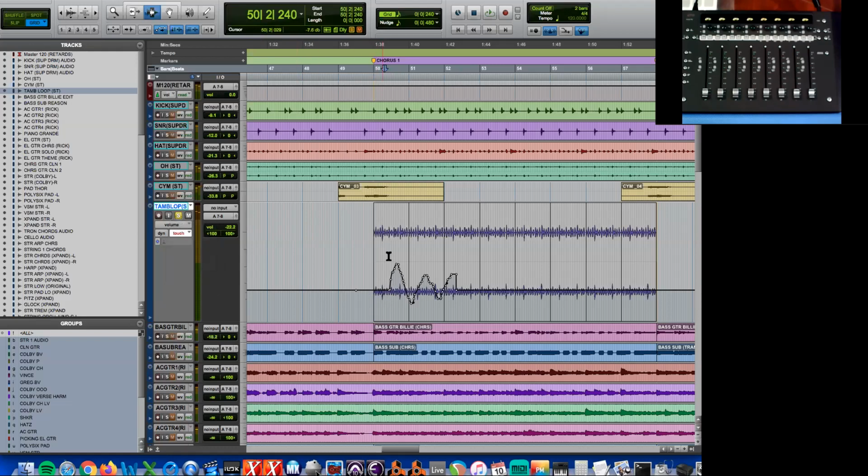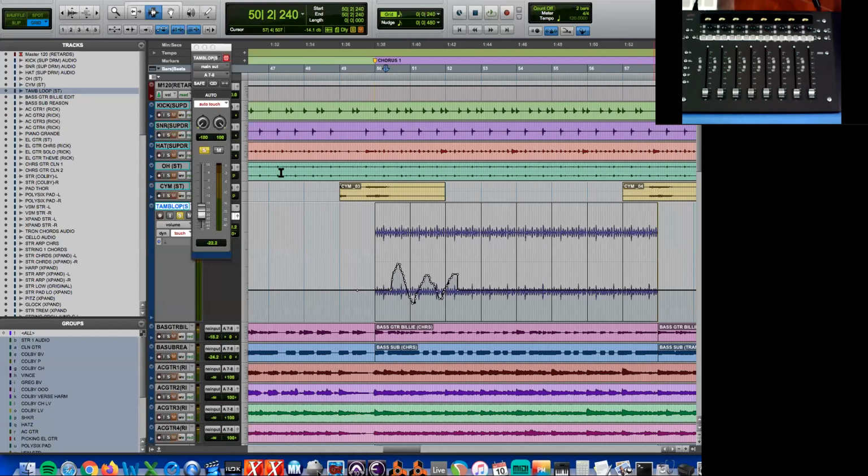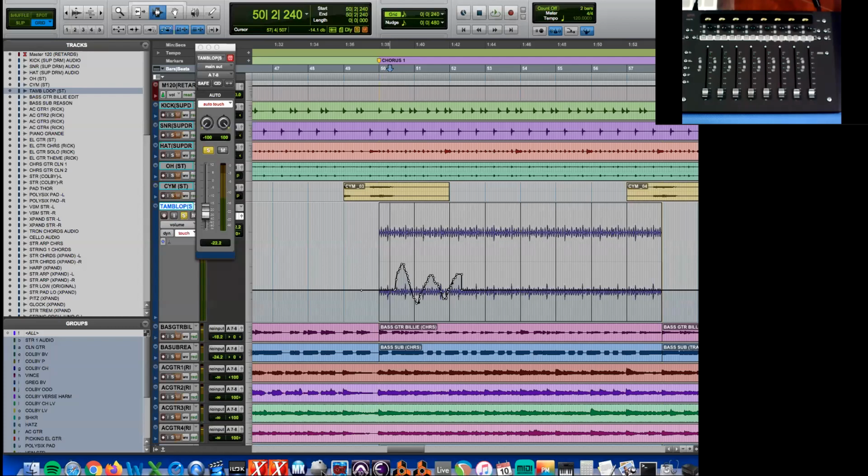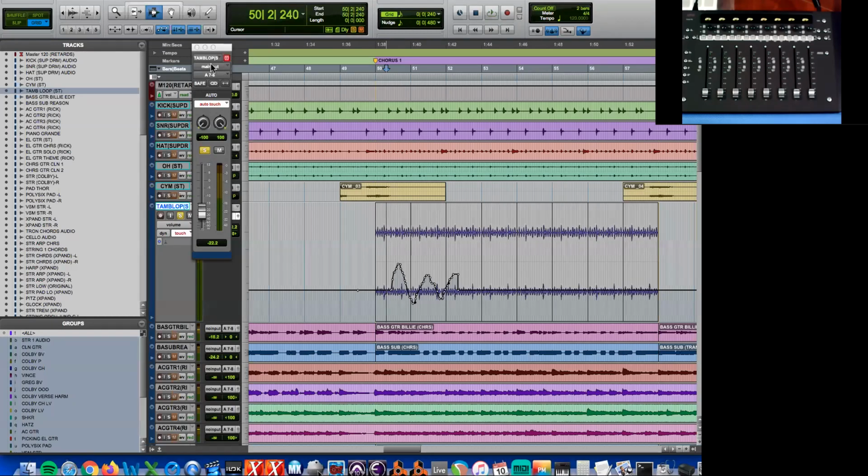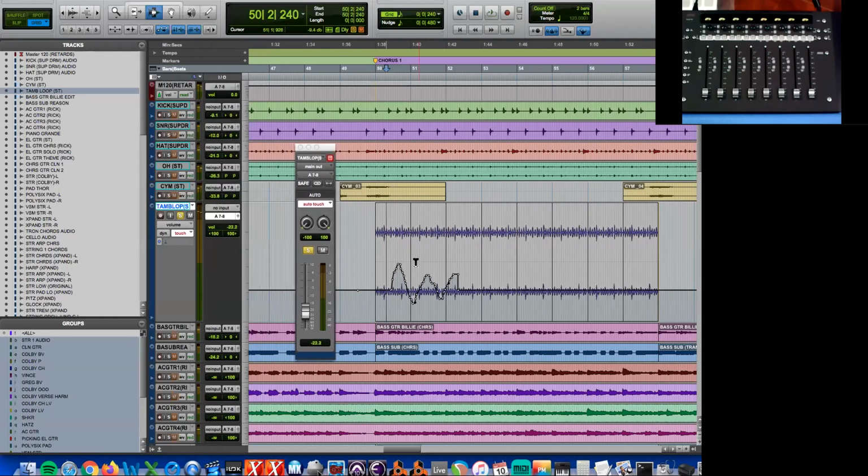If you already wrote some automation, what I can do is, let's open up a floating fader here. Okay, so here we're going to press play, and you can see that it's reading the automation.